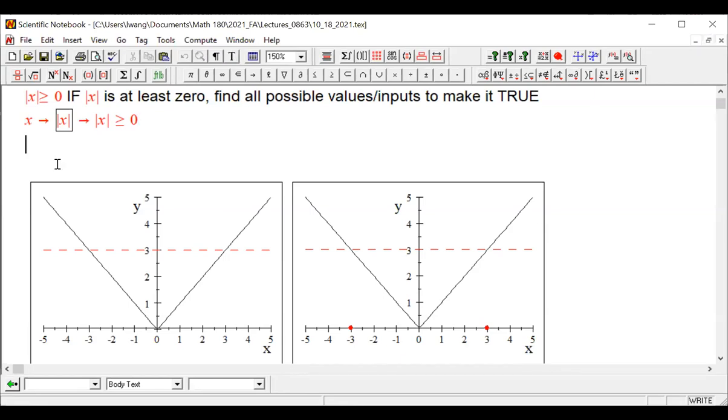All real numbers make it true. Every real number makes it true. So your answer of x greater than or equal to 0 is partial, is incomplete, because all the negative numbers will make it true as well. So the solution is what? This shows not enough understanding of absolute value. Okay, so the solution is all real numbers. All right? Do you guys see that?